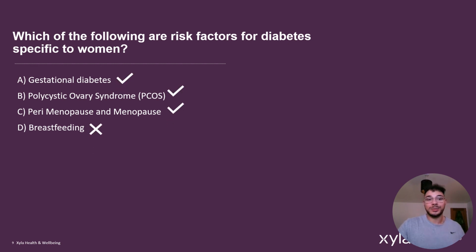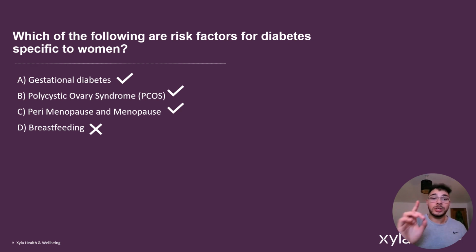Here we go. So gestational diabetes is a type of diabetes that develops during pregnancy. It happens because the body cannot produce enough insulin to meet the extra needs of pregnancy, which then results in high sugar levels. Research has shown links between those who have had gestational diabetes being more susceptible to type 2 diabetes a little bit later in life.